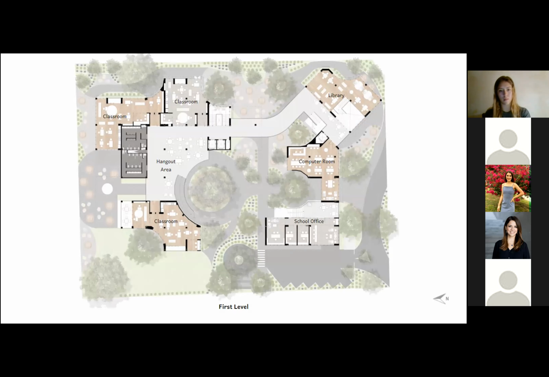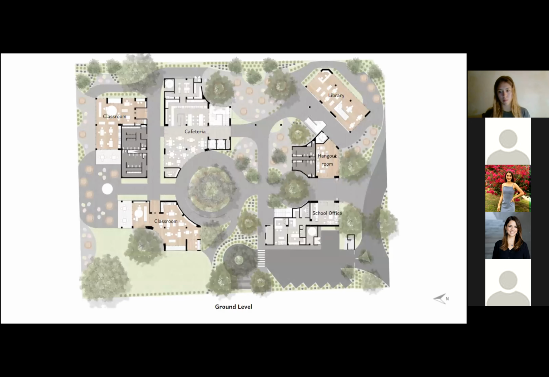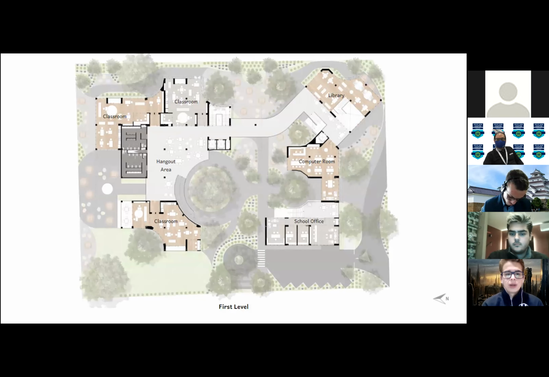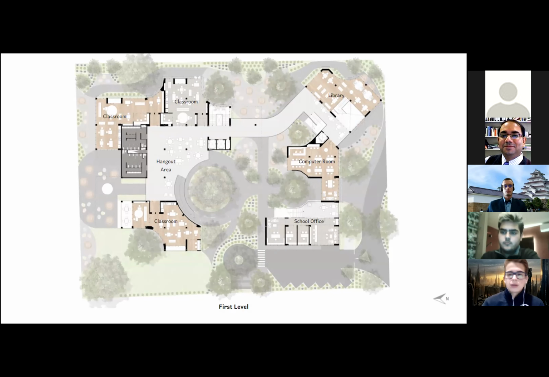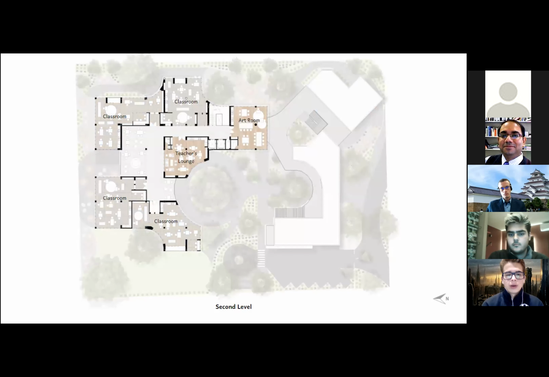Yeah, and some of the areas we have on the ground level are the library, the cafeteria, the administration area of the school, and the classrooms of the school. On the first level, we continue having classrooms, the second level of the library, and a computer room. And the way that we connected this building, like we explained in the concept drawings, is with a bridge that connects classrooms with the library, making an easier path for students to go there. And finally, on the last level, we have the remaining classrooms of the school, with an art room and a teacher lounge.